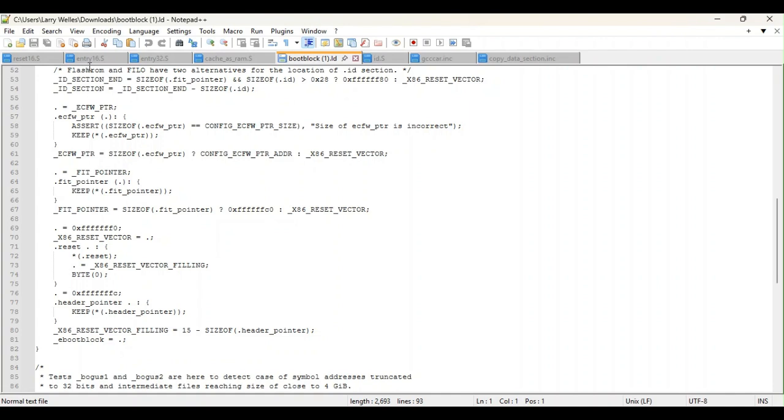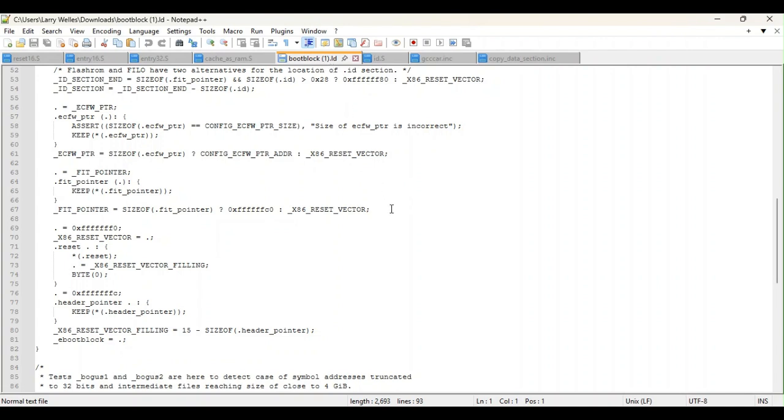So really, entry code will be at the lower address. Entry 32 will be at the next highest address. Cache's RAM will be at the lower address from that. And then we'll jump all the way to a lower address, which is really the lowest address of the boot block code. Pretty wild. You'd probably have to slow the video down and listen to some of this stuff. But I've been thinking about it quite a while, and this is how all these things fit together.